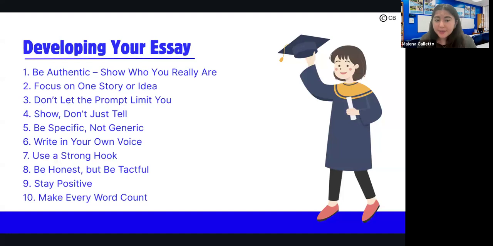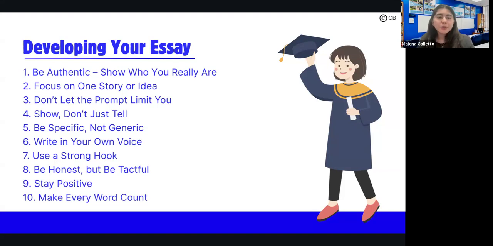You want to be specific, not generic. Like I mentioned, use a lot of descriptors, or even in your story itself, highlight aspects of yourself that are unique, or that other people can't talk about. Because the point is to stand out, to tell these universities why you're not like your peers or the people you're competing against, and why you specifically should be accepted at that university.